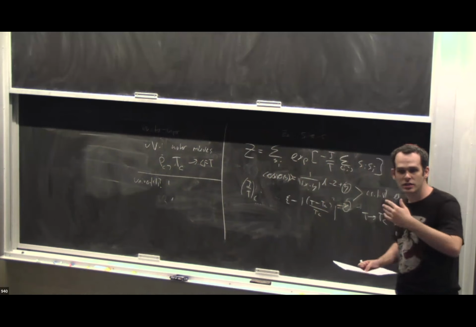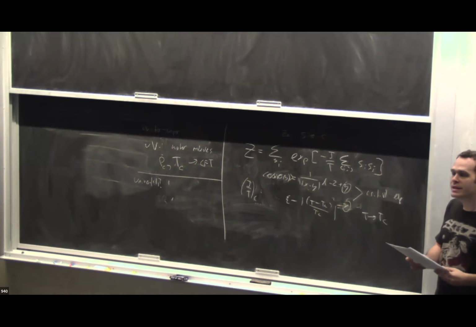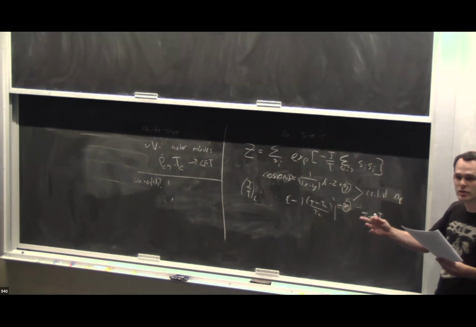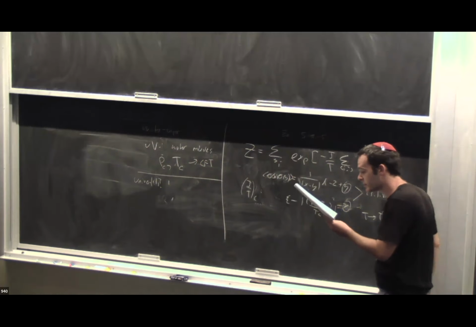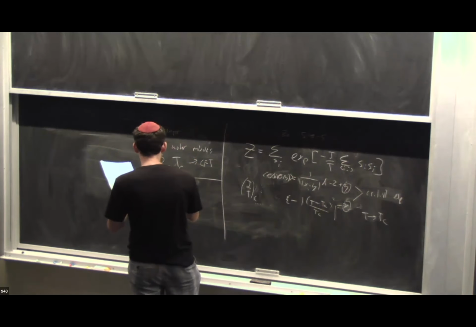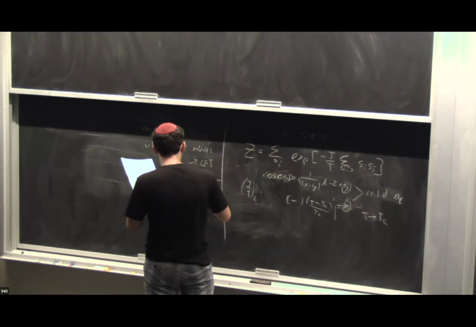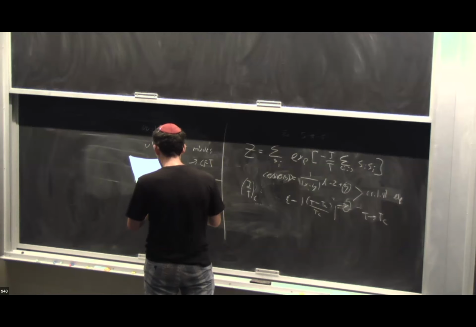And so we can use the intuition we learned about relevant operators to try to explain this. Because remember we discussed just 20 minutes ago about how when you go to the IR, you could basically say whether or not adding an operator to the action matters or not, depending on whether or not a scaling dimension was bigger or smaller than the spacetime dimension, which say is 3, for many physical examples. So the first fact is that the number of things you need to tune to get to your CFT equals the number of relevant operators under the UV symmetry.